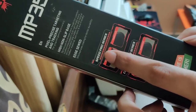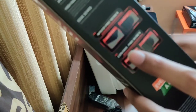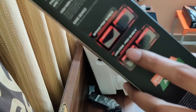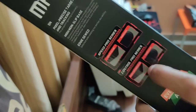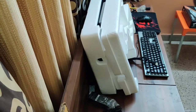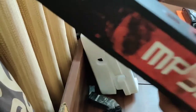This is needed for gaming, like the mouse moves super fast if you are using this one. But then I thought I can always adjust my DPI. I can reduce my DPI and then I'll have a lot of control over my mouse. So let's go with this Speed Pro. So I did this and bought this. Yeah, you can actually choose which one you want, to be honest. But what I think is you should go for the Speed Pro and later on change the DPI of your mouse to see which one suits you. Fine.